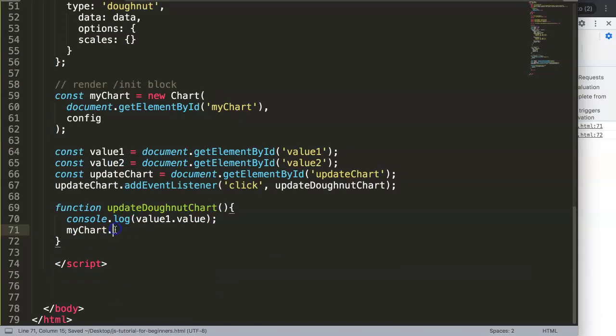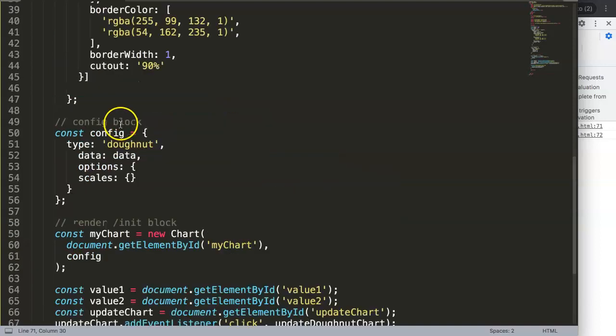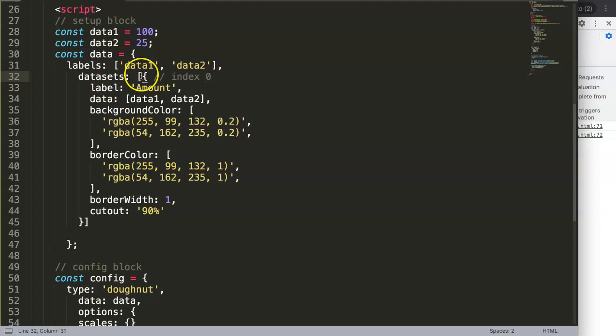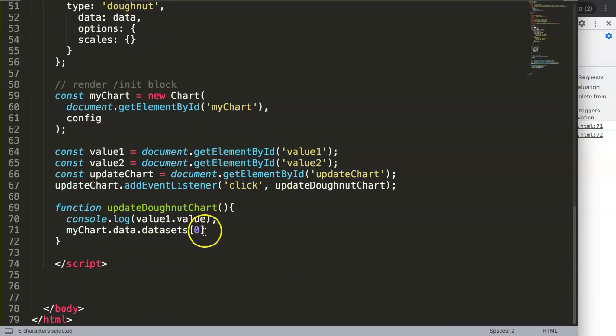So once we have this one here, we say getData.datasets, and the datasets is 0 because there's only one dataset. This is an array. This is index 0 here, which is the first array. And then we want to grab this one here. We want to reassign that with a new value. Then we say data, this data is also 0, equals this value here, what we put in here.